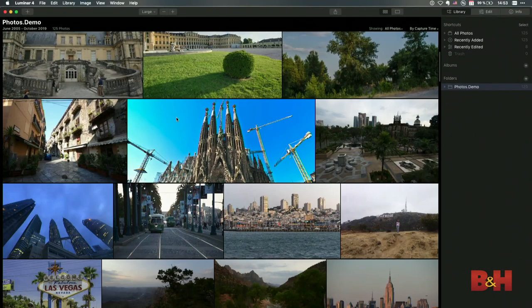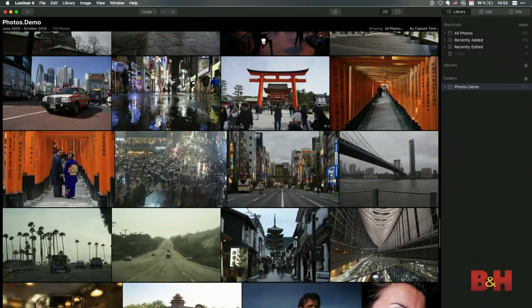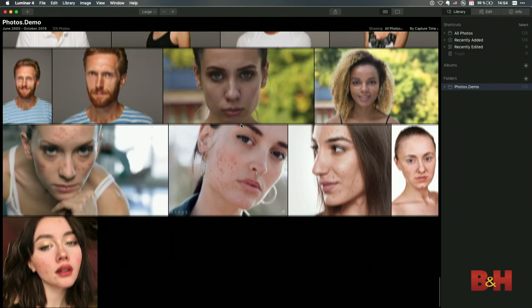We changed the edit module significantly, and I'd like to show you some of our technologies that we will bring to our customers with Luminar 4. We've got four new technologies, and all of them are based on AI: AI Structure, AI Skin Enhancer, Portrait Enhancer, and Sky Replacement. We have many more smaller technologies and improvements, but I'd like to show you these technologies right now. Let me start with some portrait tools.